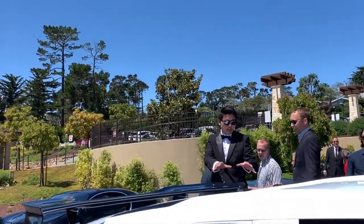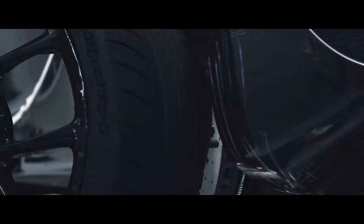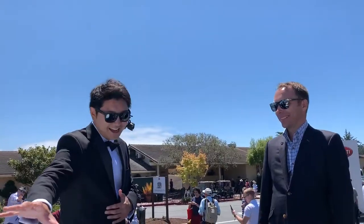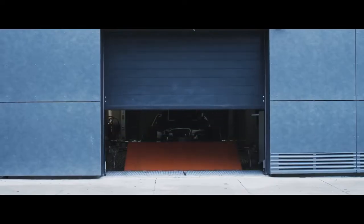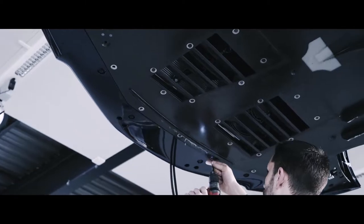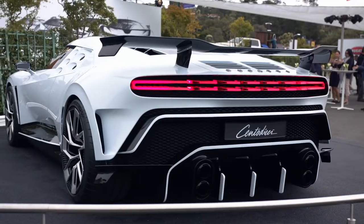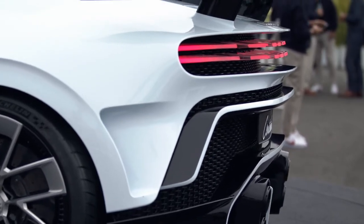It's the same W16 engine, upgraded — it revs to 7,000 now — with upgraded turbochargers. So what did they have to do to get that much performance out of an already powerful Chiron? The upgraded turbochargers and higher revs — they always knew they could do it. It takes a lot of time and development: we introduced the 1,500 horsepower engine, thoroughly tested it, and now we can push more to reach 1,600 horsepower, just like the EB110 had four turbochargers.